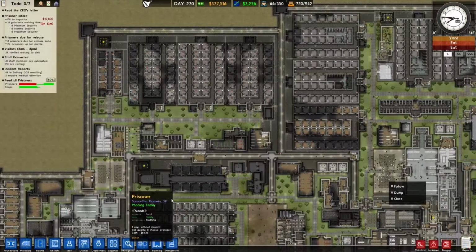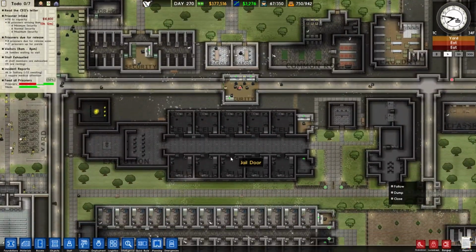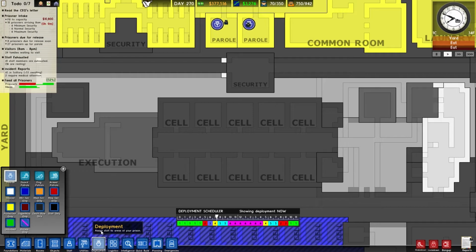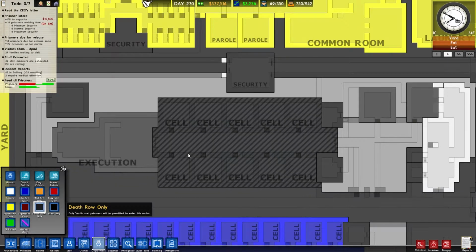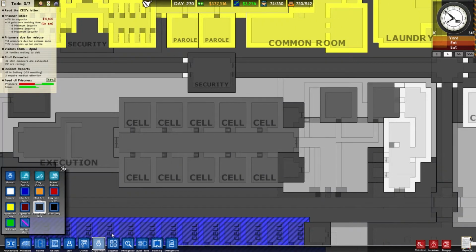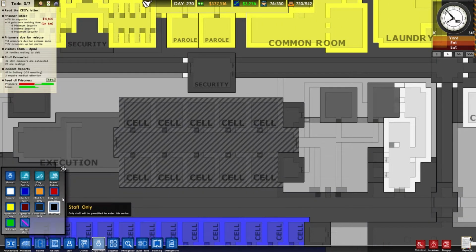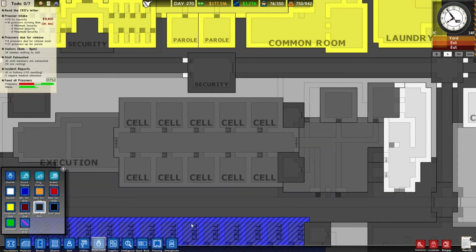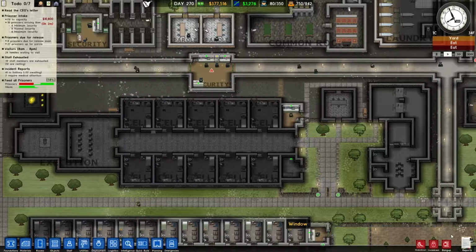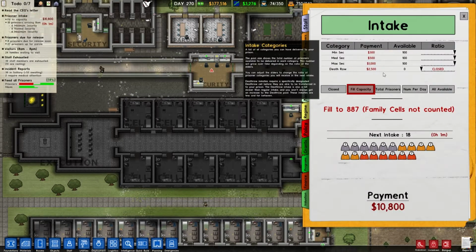Right, we'll come back to the power station because they're building that thingamajiggy, aren't they? Shall we? Is it deployment? Yeah. So, death row. There. Opened up to death row. Right. There we are.